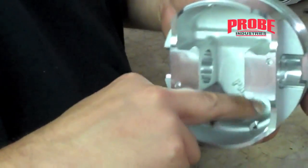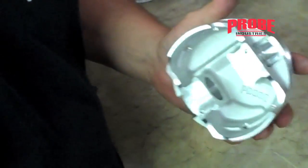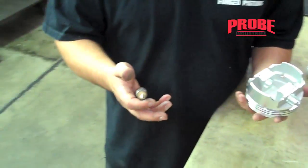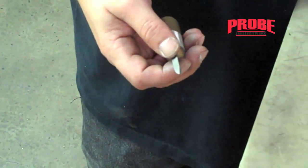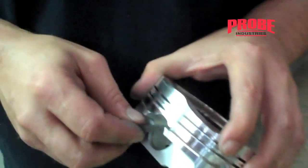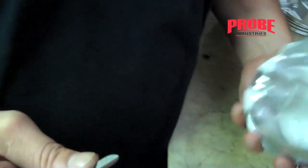You can also check the inside to see if there's any burrs or chads or anything that you need to deburr. Deburr knives work great — you can probably pick one up for five bucks. Use a small file, a brand new small screwdriver, use the edge of it — just anything that's going to take that little burr that's always stuck right there in the corner out of there.